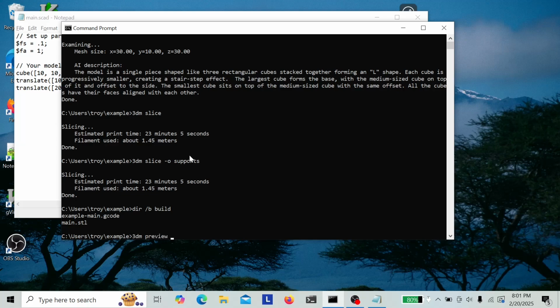and let's say I want it to just create the preview, slice it, and get all the information about it, I can do 3dm preview slice. Now, if I hit enter, it will create this silhouette preview, which is an STL file. We can see it in the build directory, and then it will slice it. And this file will contain tactile 2D representations of the object from 3 different angles.